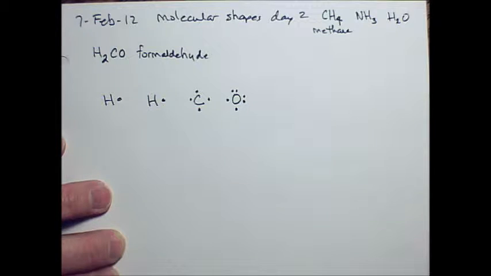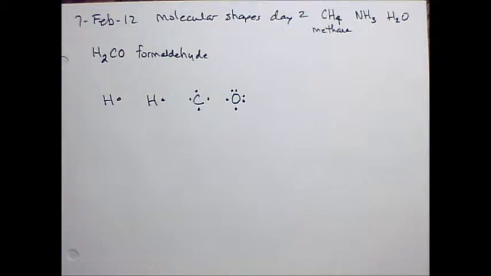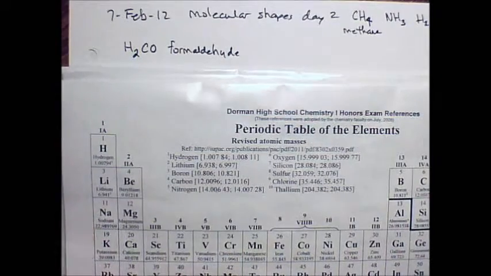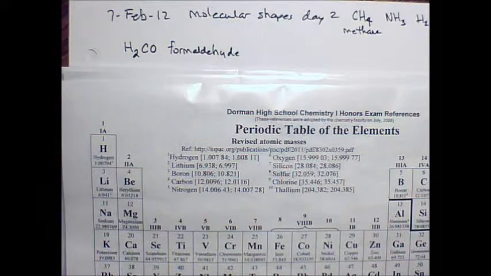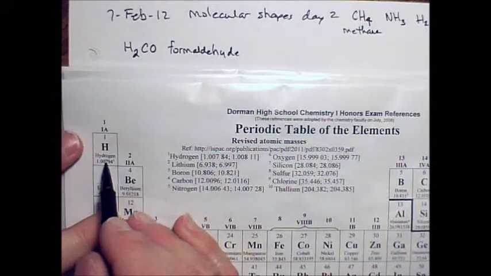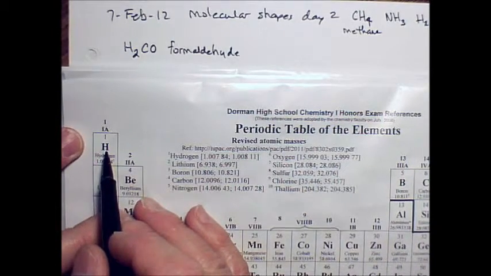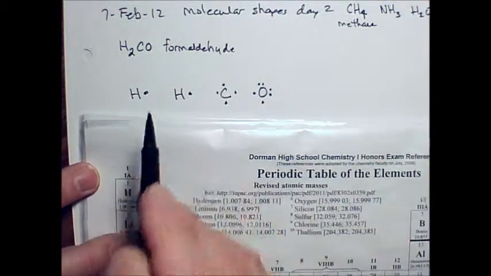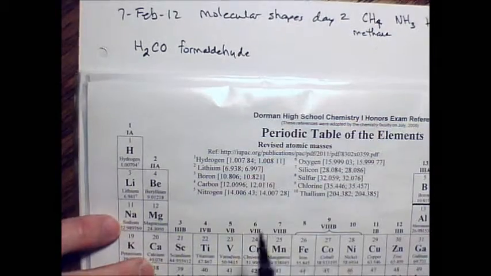And you need your periodic table for this stuff, always. Maybe you've got to memorize, but I've been using this for years and years, right? But you would have to look on your periodic table to figure it out. So hydrogen is right here in position number 1. It can only have 1 electron. The first sublevel you come to is S, and there's only 1 electron there you can put on hydrogen. So the hydrogens are going to have 1 dot. Its valence level is going to have 1 electron in it.